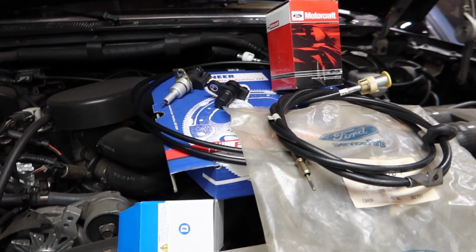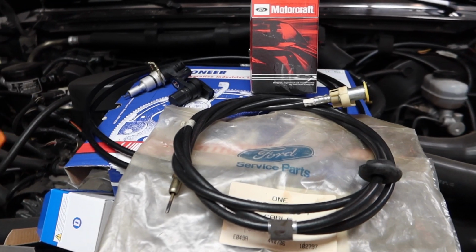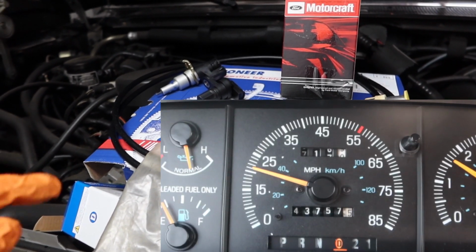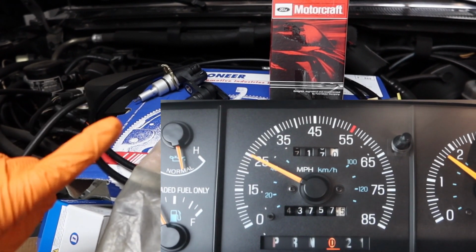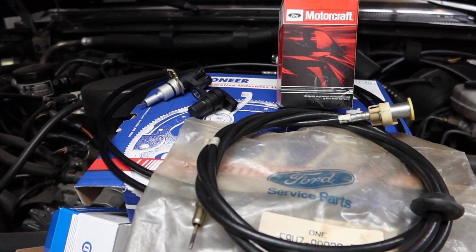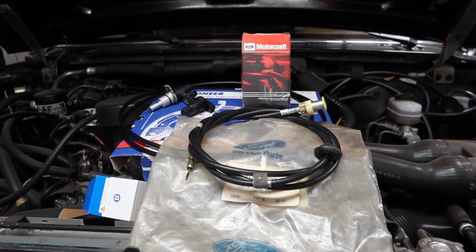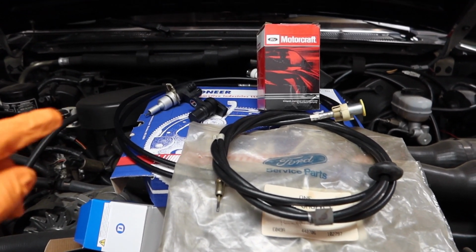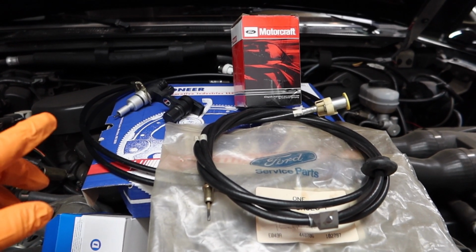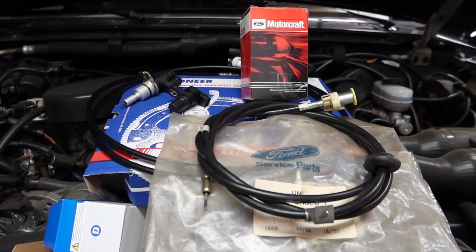Hey guys, welcome back. Today's video I'll be showing you how to repair your non-working cruise control and your jumping speedometer. If your speedometer needle jumps up and down like this, I'll be showing you guys how to repair that. The truck in this video is a 1990 Ford Bronco. Most of the cars are going to be very similar, so you'll be able to take a lot from this and fix your car and truck.